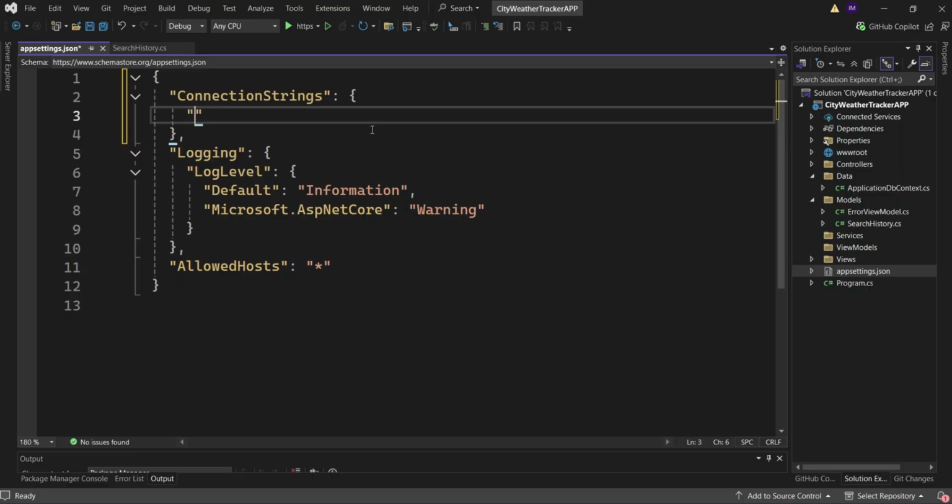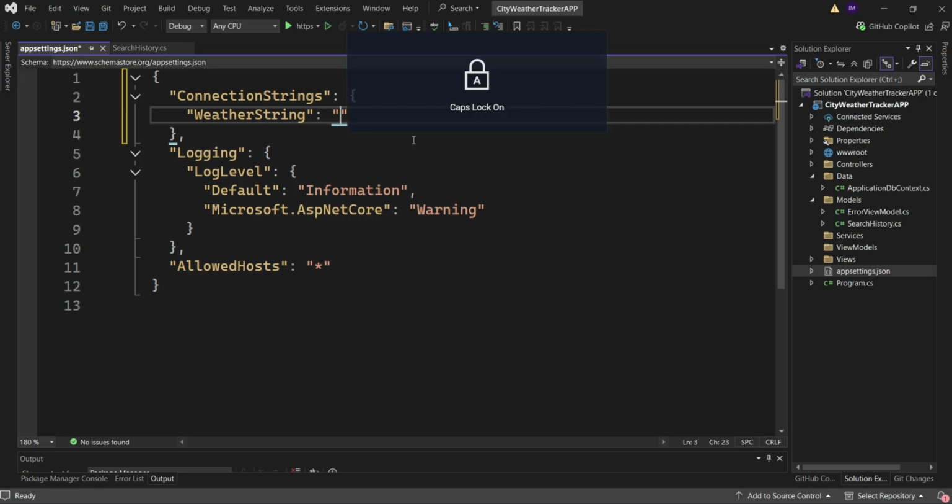I'll put double quotes and I'll call this weatherString. You can call it anything. Then I'll put a colon there. So whenever I want to grab this connection string, I'll have to refer to weatherString.